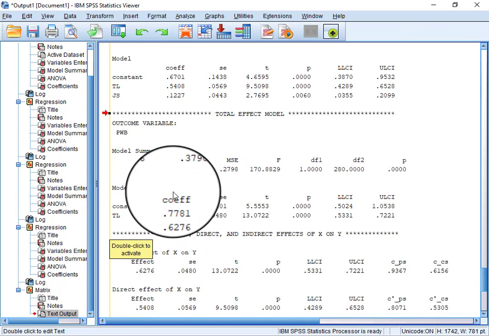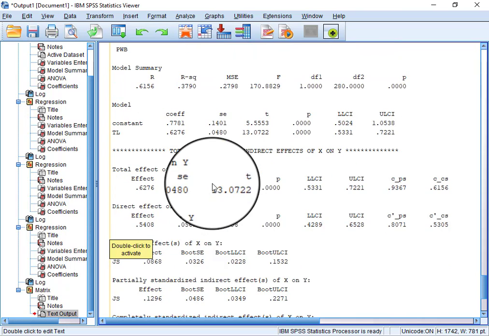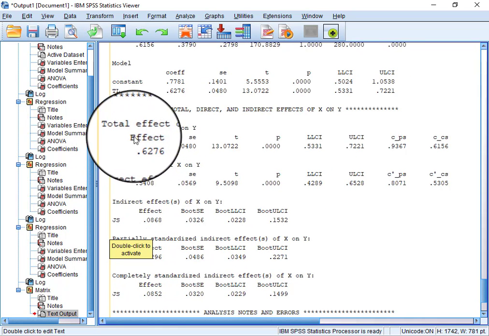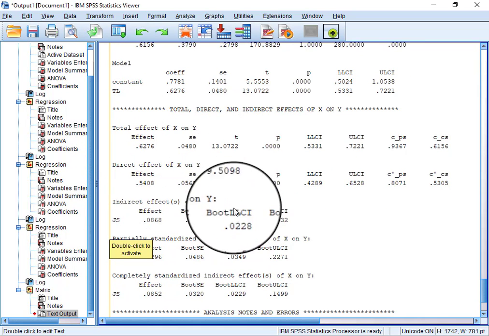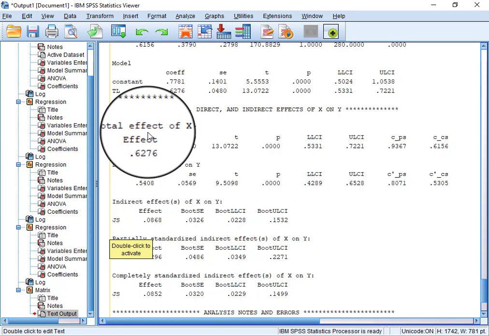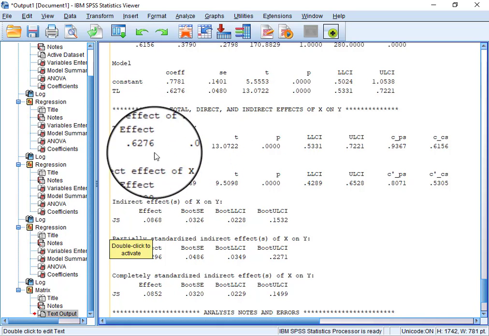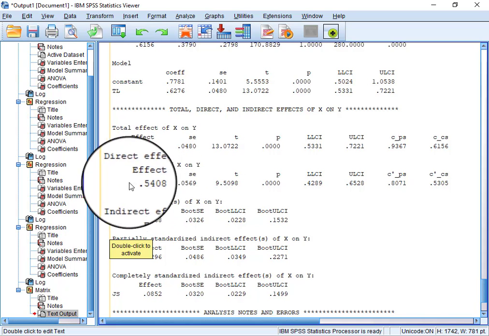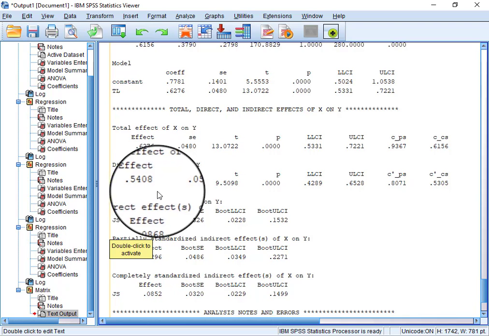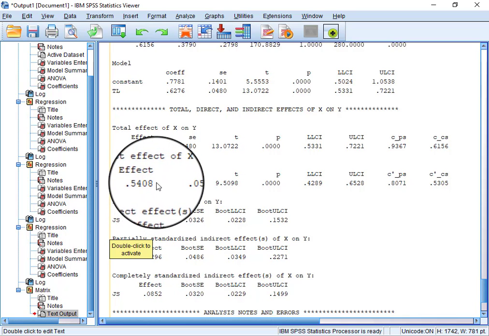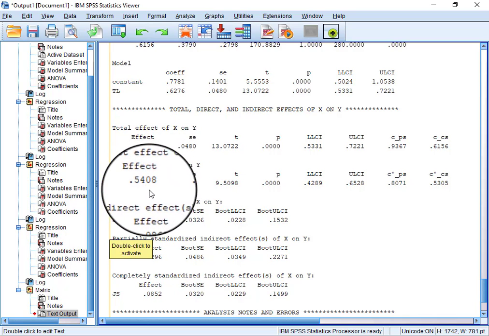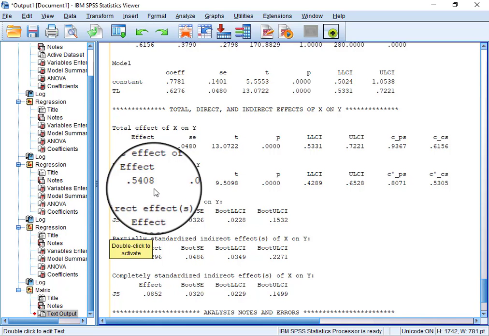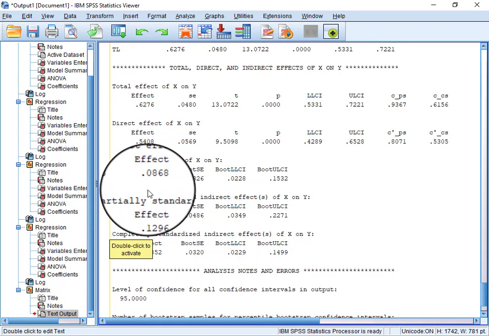Here is the summary of all the results. First is the total effect of X on Y. Then we can see the direct effect. After controlling the mediator, the impact has reduced to 0.5408. And finally we have the indirect effect.